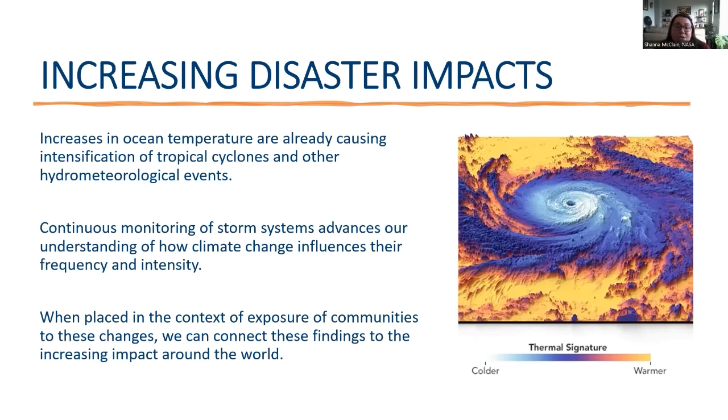And so we can measure using a variety of instruments from satellites. We can measure the changes in thermal signatures of our oceans and of cyclonic storms, and therefore understand not only how things are changing on this small scale, like as a hurricane is moving and gaining intensity, or a cyclone is moving and gaining intensity towards a region over time, but we can also see large scale changes in what this means in terms of future potential impact to communities as climate changes.